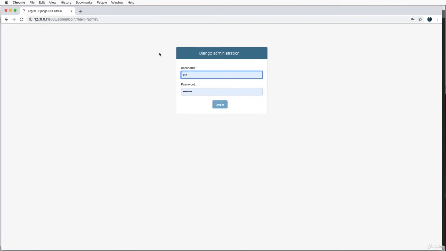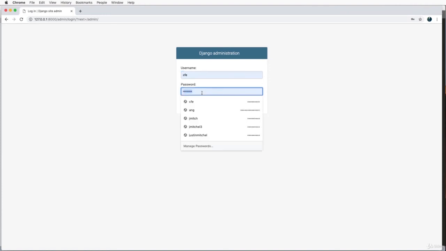Now, if you've ever done a one-click install of WordPress, this is in a way like the WordPress admin. It's not quite the same because that's just a whole different kind of system. But the idea here is that you can change database entries really easily using Django. So let's go ahead and log in. This is that superuser password that I created.